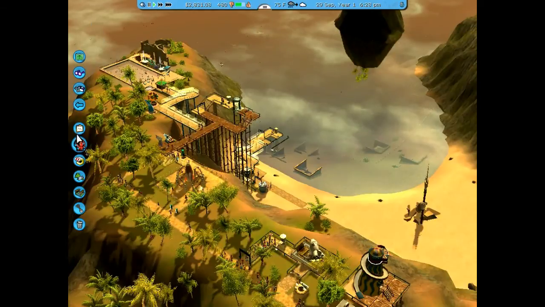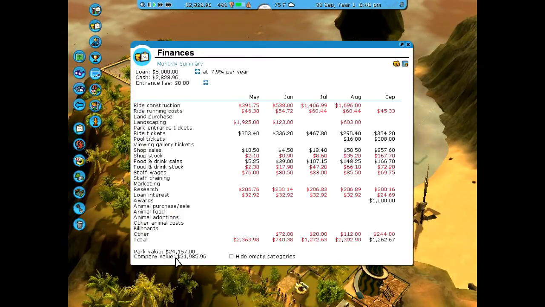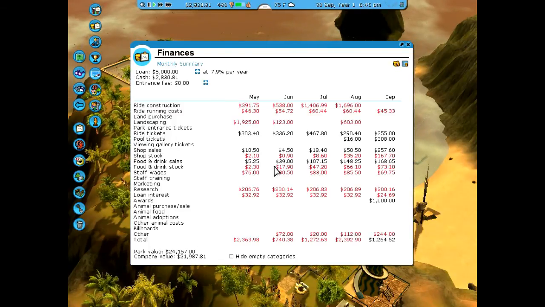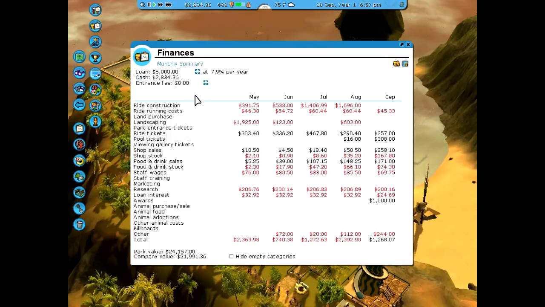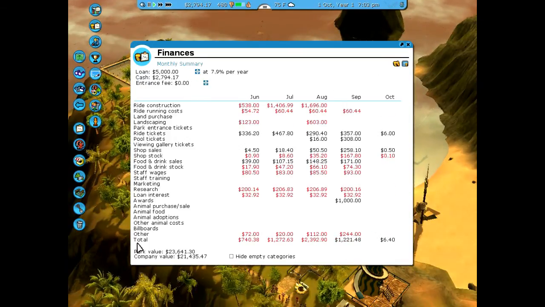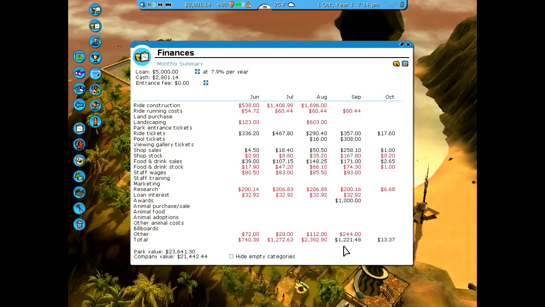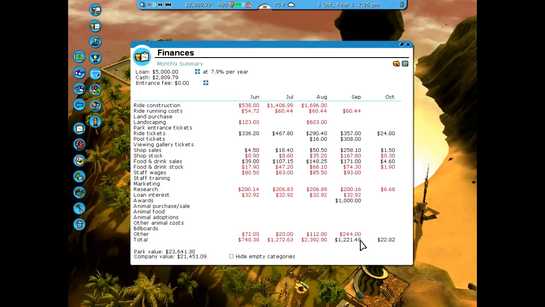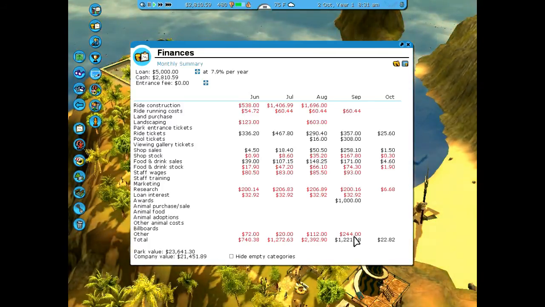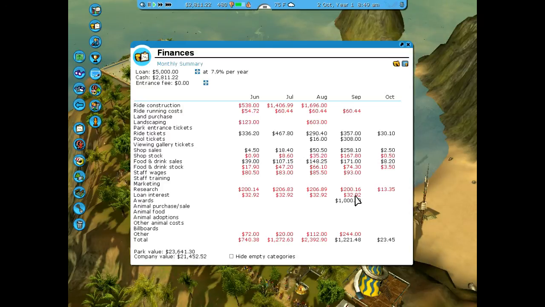So, let's take a quick look at some of our other park statistics. We need, what, 16,000 more park value, and, of course, I kind of need that cash. Am I even turning a profit? Yeah, I'm turning a pretty nice profit. Well, part of that's awards, but even without that reward, I'm turning a profit. So good. How much am I even spending on interest? $32? It's not that crippling, I guess.